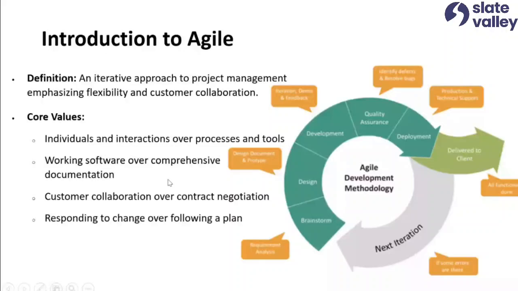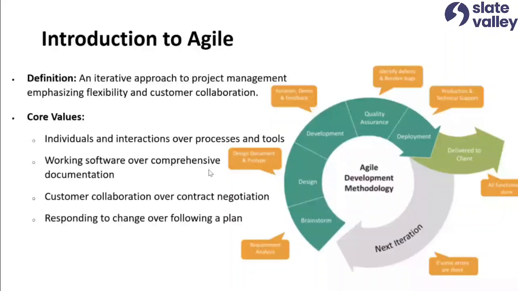Working software over comprehensive documentation. Mostly in waterfall methodology, they normally have a huge documentation process. Every step has to be documented. Only then would the project move ahead. But in Agile, as you will understand when I come to the next slide, we develop something visible to the client every 2 weeks or 4 weeks.